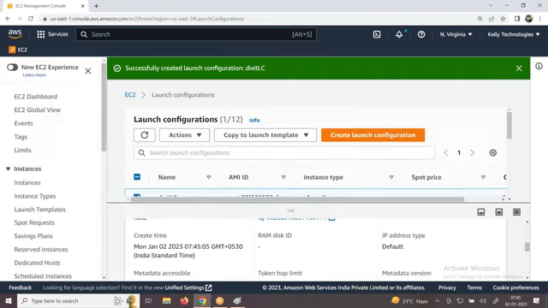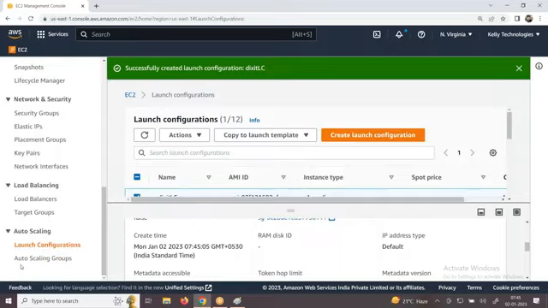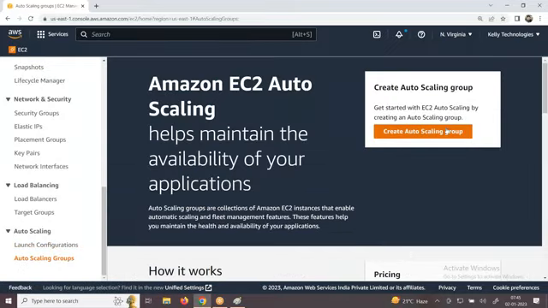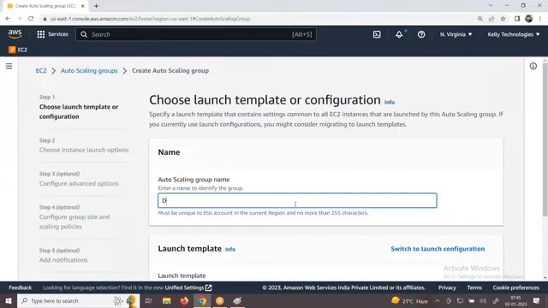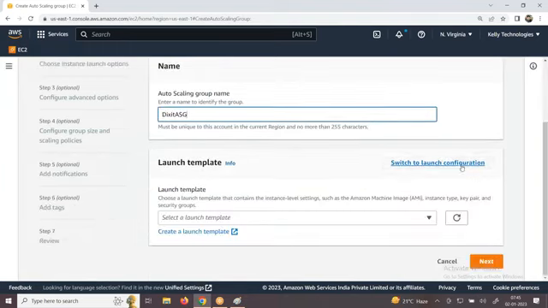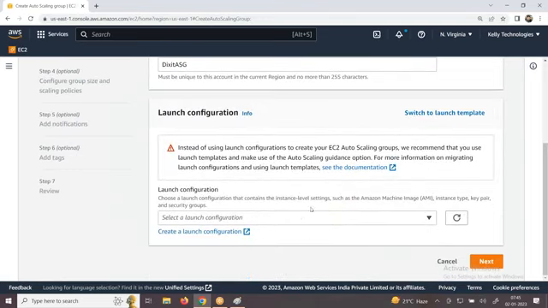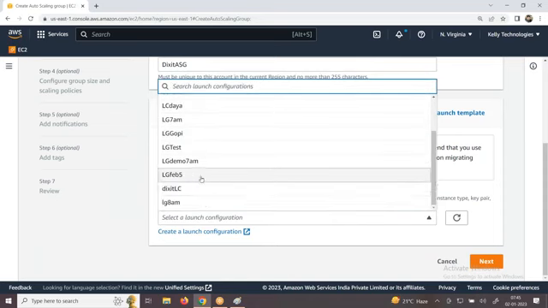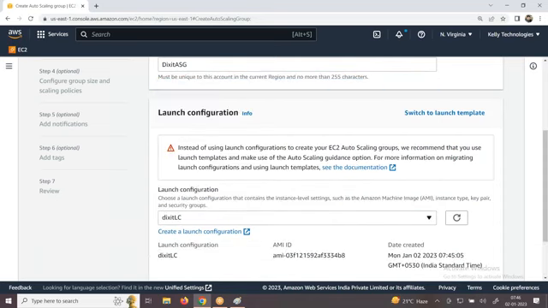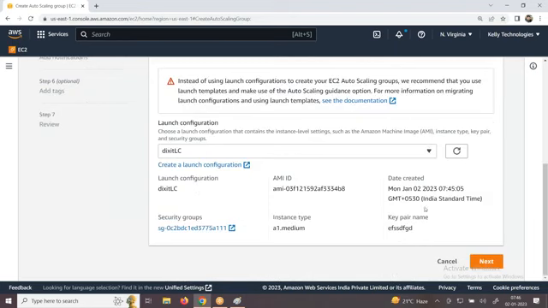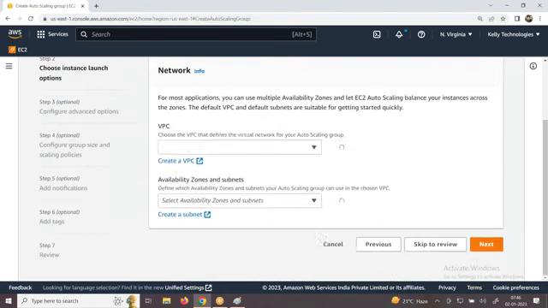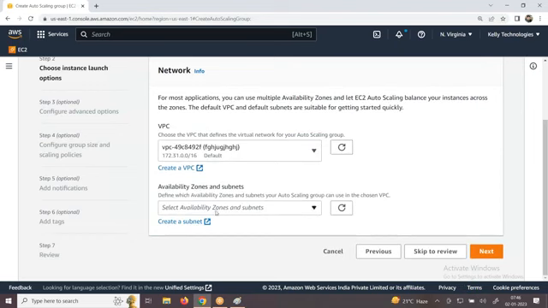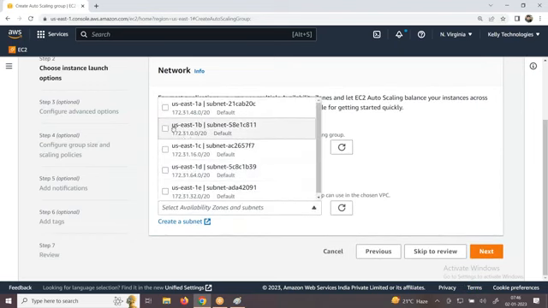Now let's go to auto scaling. It is simple. I'll go for auto scaling, create an auto scaling group. The auto scaling group name is Dikshit auto scaling group. What is your launch config name? Click on it and you will see the same thing. Dikshit launch config, and it will come up and say I'll choose this AMI. Click on next. Pretty straightforward. Which VPC? Which subnet? I'm just providing a dummy subnet. Don't worry, just a dummy subnet.